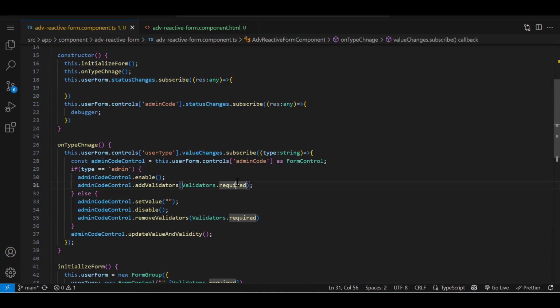Can you explain one more thing in this reactive form? Which one? The thing is, sometimes in the backend we are storing the ID of the type, right? User type 1 or 2, but on the HTML we have to show the different value. How do we handle that?